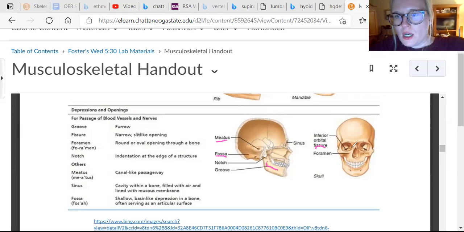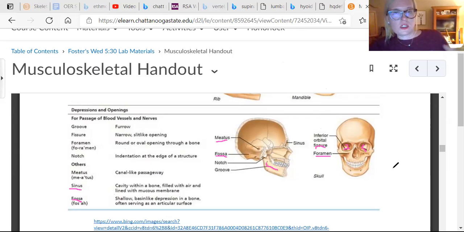Here's a fissure we were talking about. This creates a line. See how it is? There's a fissure below, a fissure above, and the eye socket, like this on the other side too. Those are fissures. Foramen, you can't really see it. It's just a hole in the bone, okay? And then a sinus, for example, you're going to think about the sinuses in your head. That's really the only place you need to know about a sinus, where it's found, but it's a cavity within a bone. It has air or mucous membrane found inside, okay? Fossa, we talked about, it's a shallow basin or depression. So these are terms you're going to see over and over again.